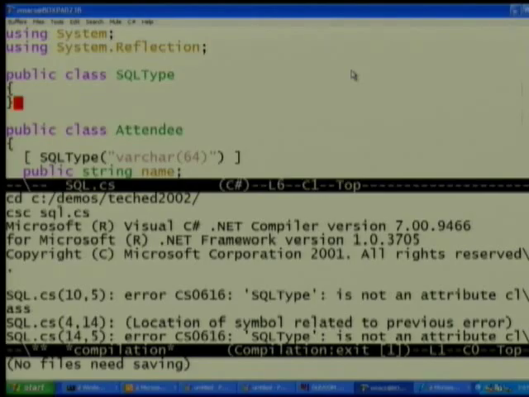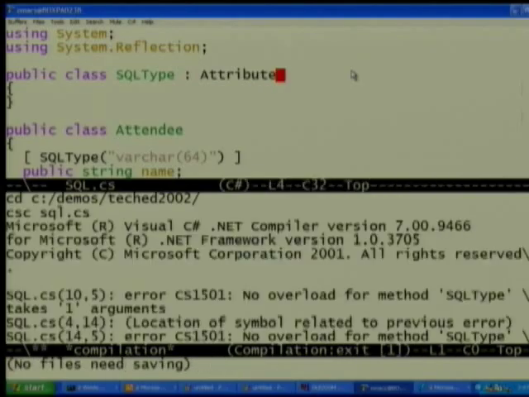So I not only have to have a class with this name, I have to, again, make my intention explicit by implementing the marker type system.attribute. And now, we are so close to compilation. The problem is I wanted that attribute to take a parameter of type string.